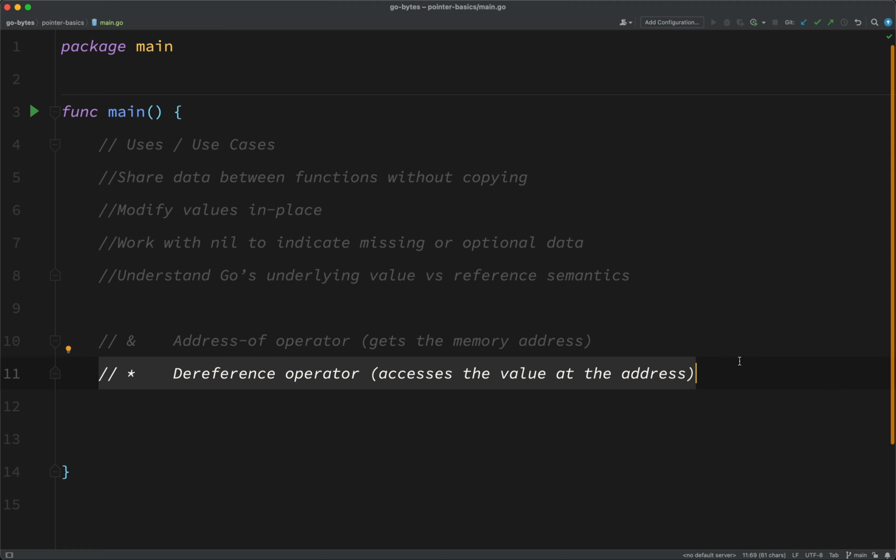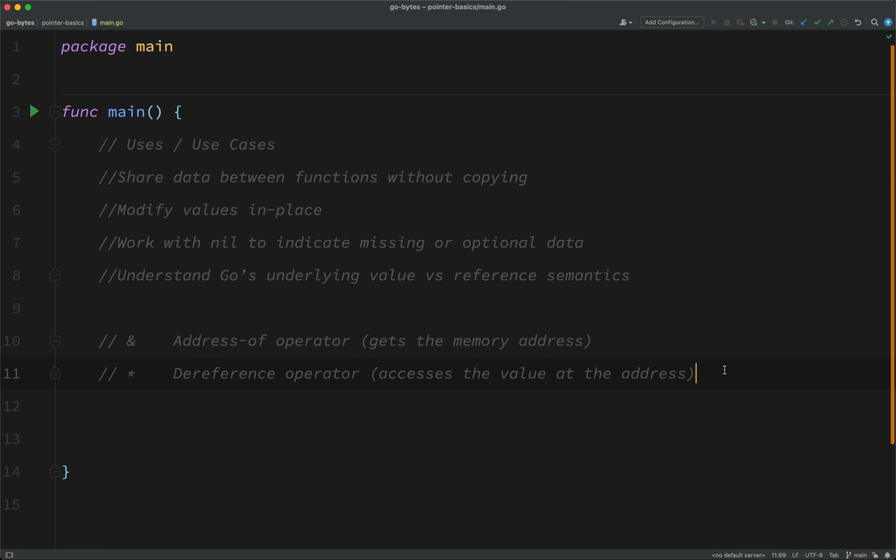So if none of this is making sense just yet and you're wondering what I'm talking about, memory and all this stuff, don't worry, this will all make sense the more you do it. I don't expect you to walk away from this and instantly know everything there is to know about pointers. Okay, so let's make a start, because the best way to understand pointers is just to use them and use them and use them.